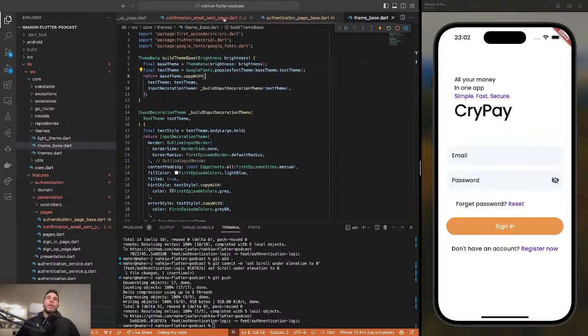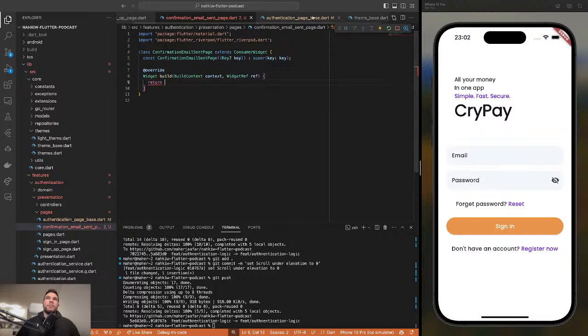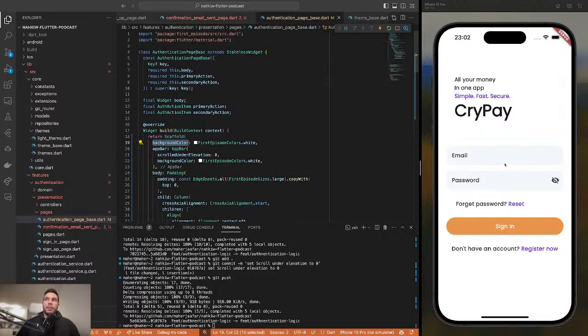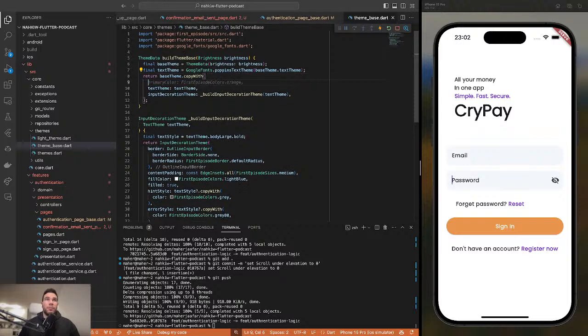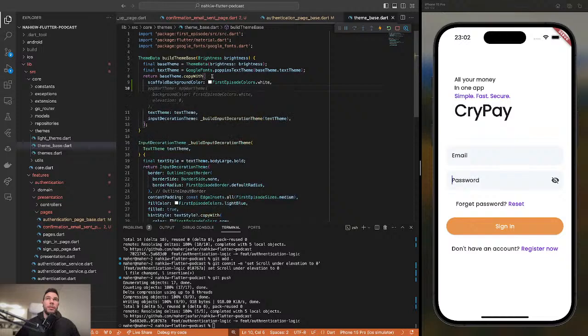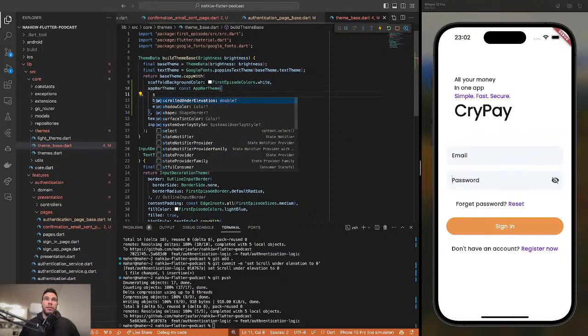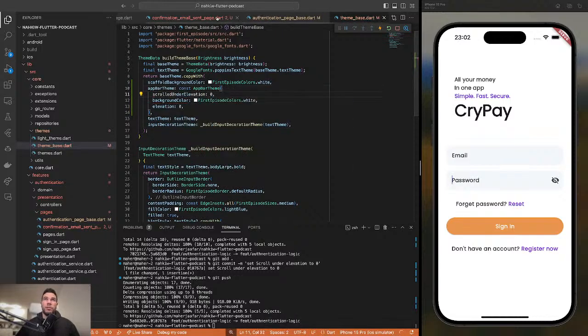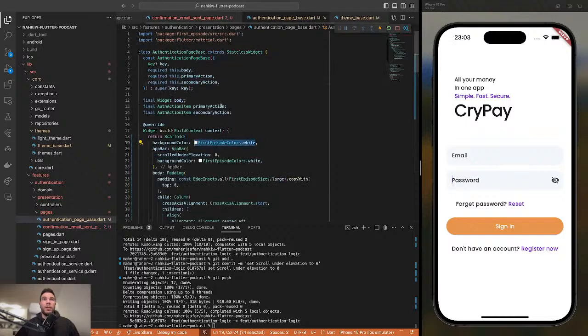We actually set them for the text and the text field, but we can't set it for the scaffold because the background color, scaffold background color, is always white, and for the app bar we don't have elevation for it, and scroll under elevation is always set to 0.